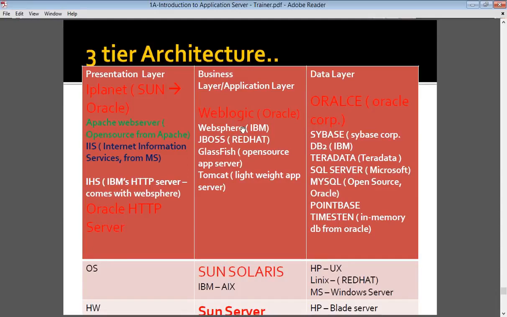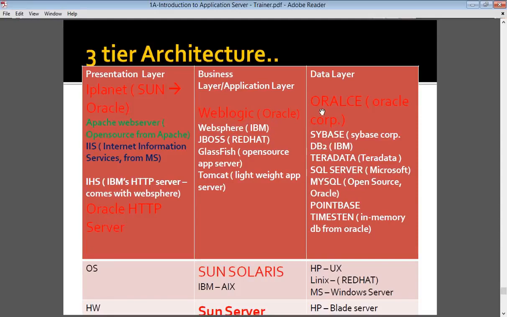And one more thing here, Java works better with WebLogic than WebSphere, because the code of WebLogic is much simpler. WebSphere is much buggier. So if you work on both these application servers, you will know WebLogic is much easier to learn. It's much cleaner to manage, which means the cost of owning WebLogic is less than the cost of owning WebSphere, because it's easy to train the resources, easy to solve the problems. It takes less time, so fewer man hours, so less cost to the company. So WebLogic's overall cost of ownership, that's what you call total cost of ownership, is less.